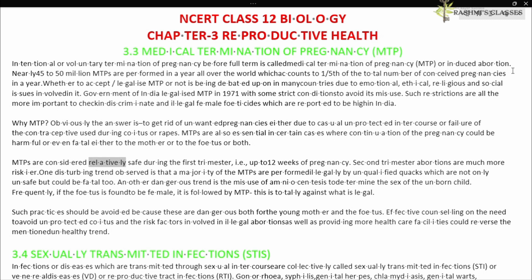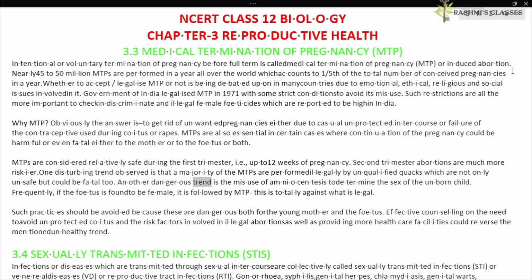MTPs are considered relatively safe during the first trimester, i.e., up to 12 weeks of pregnancy. Second trimester abortions are much more riskier. One disturbing trend observed is that a majority of the MTPs are performed illegally by unqualified quacks, which are not only unsafe but could be fatal too.